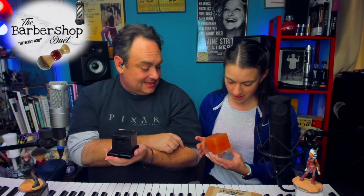So it's great. And these are the docks. How cool is this? It's a little station meant to hold the cube. There are a few other scents and stuff on their page too. So these are just the two that we have. Yes, and your dock is clear. I like that too. We can tell them apart. Hers and hers.